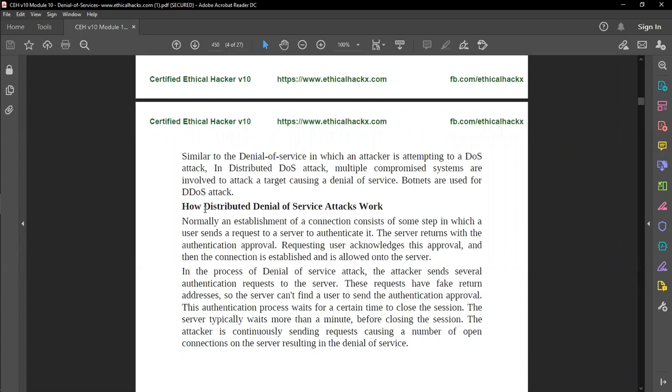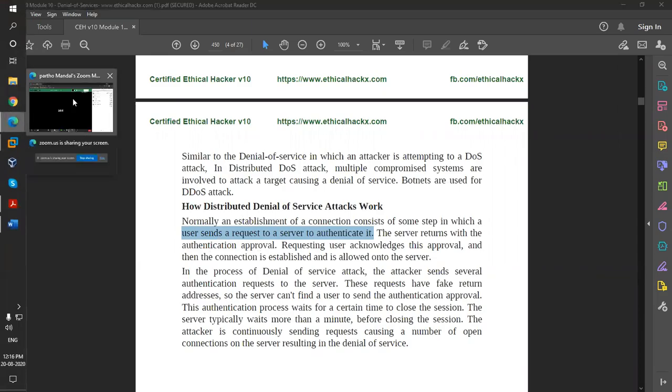So over here, they're showing how a distributed denial of service attack works. So this is the most common thing. Normally an established connection consists of some steps in which a user sends a request to a server to authenticate it. So in this scenario, it's all about the three-way handshake.